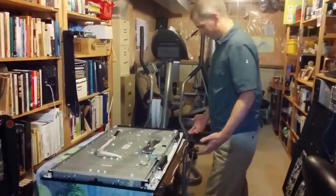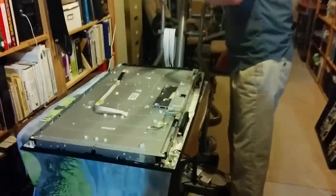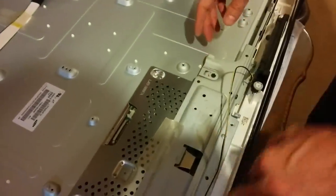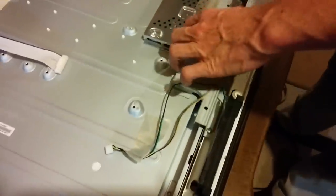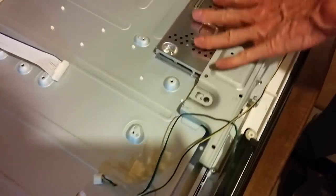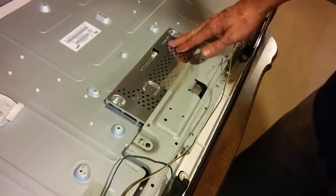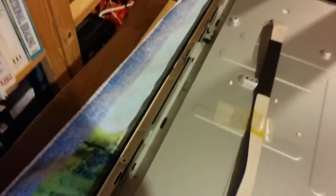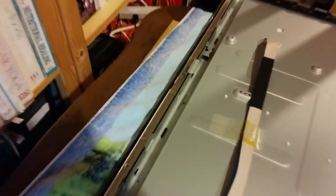So now what's going to happen is I'm going to take off quite a few screws here. These guys are involved in holding down this clamp here. We're going to be really careful with this board here, and I'll tell you about that in a second. We're going to take off that screw. There are two guys up here, two guys up there. I'll get back to you in a sec after I remove those.